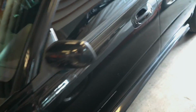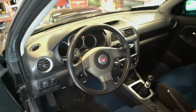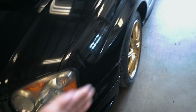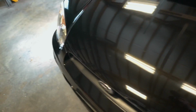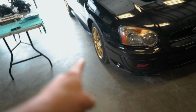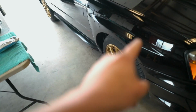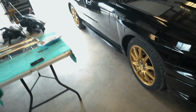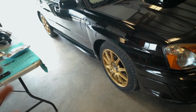Before we do that though, I got to show you guys how bad this alignment is. Look, the steering wheel is straight. Check out this front wheel. It's cambered, negative camber, and it's very, very towed out. Come over to this wheel, cambered and towed out. You may be wondering why it's so messed up if you didn't see the video where we replaced the steering rack boots. Go check out that video and it'll explain why this alignment's so messed up. So that's the first thing we're going to do, is get this car aligned so it drives properly.